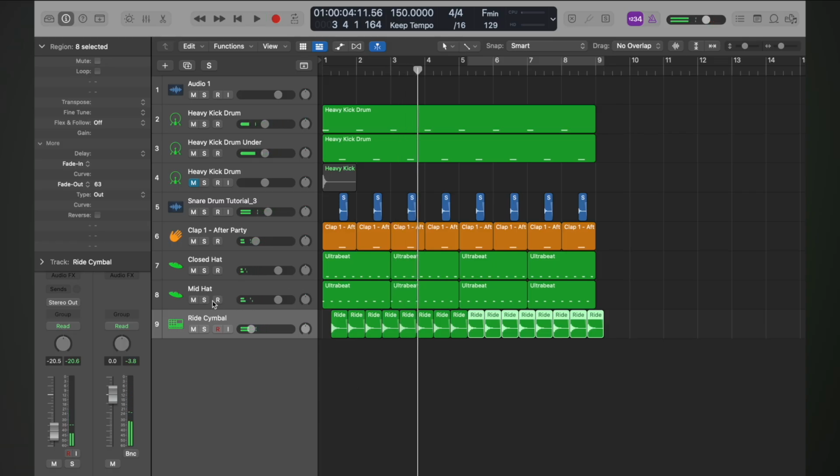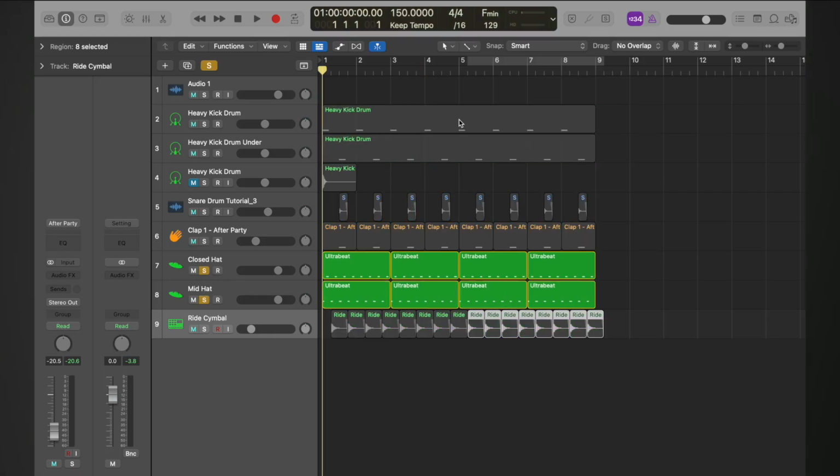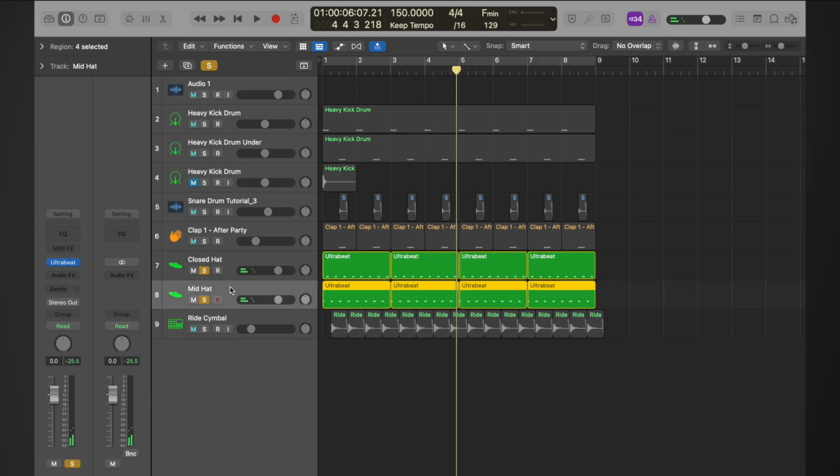All right, now the last thing I want to do is check on my panning with the cymbals. Often you'll have some of the cymbals more towards the left and some of the cymbals more towards the right. So let's see what these are looking like. If I just have these, it seems like these are more to the right, just by a little bit. So I could move these to the right a little bit. Let's say 12.